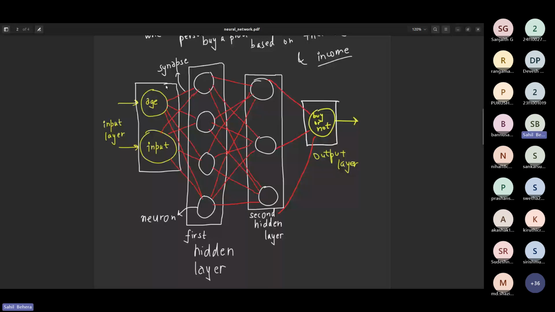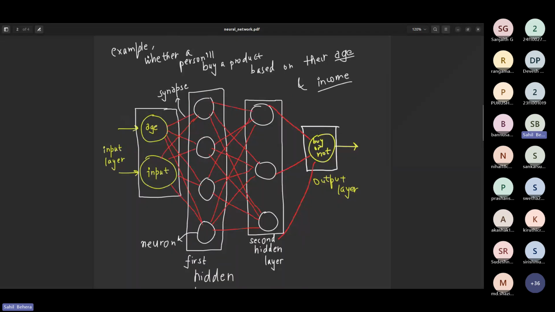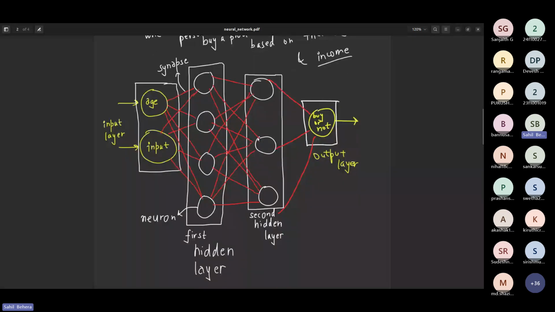So there will be an input layer where the input goes through. Many types of input will be there. If I take an example, to determine whether a person will buy a product based on his age and income, we'll put two inputs, age and income. So age and income will go through the hidden layer one and the hidden layer two, that will be assigned some values.